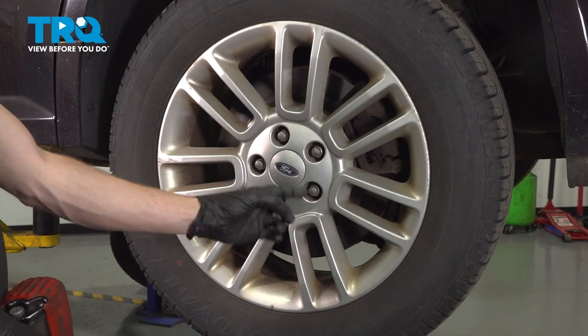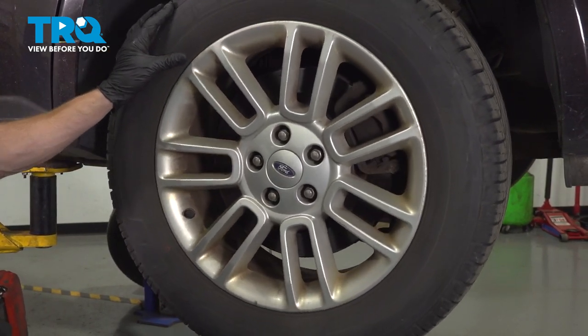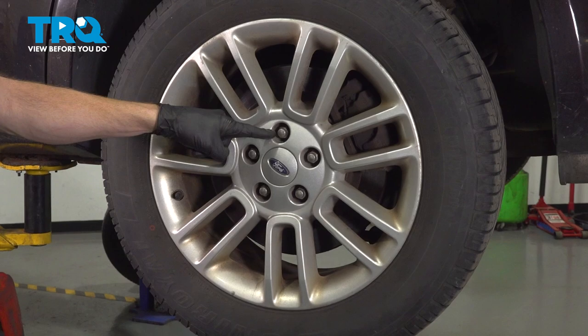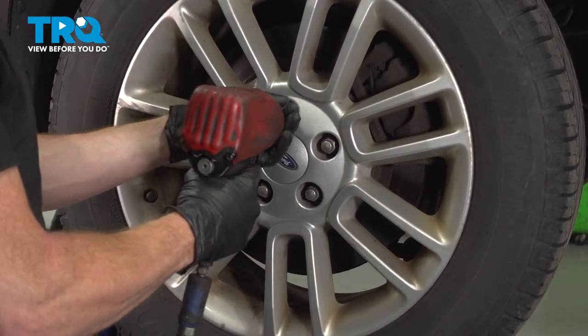The first thing you want to do is safely raise and support the rear of the vehicle so the suspension is hanging and the wheels off the ground. Once you've done that, continue on to removing all five of your 19 millimeter lug nuts and then the wheel.